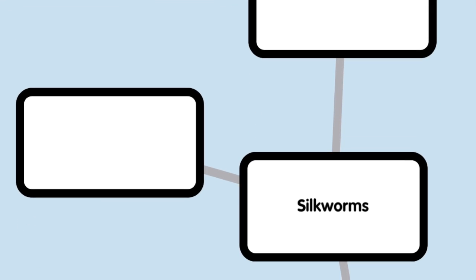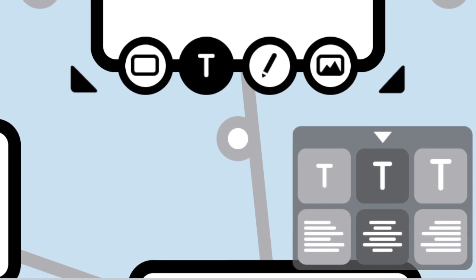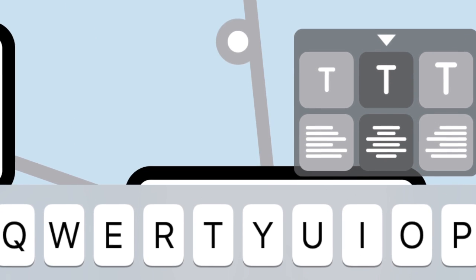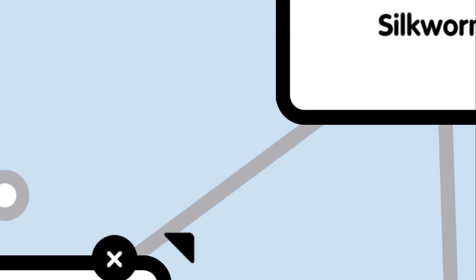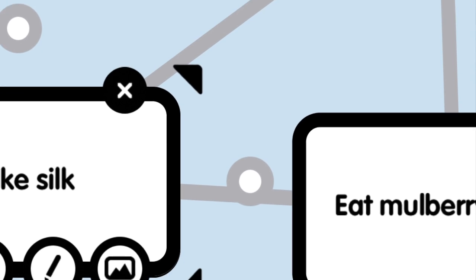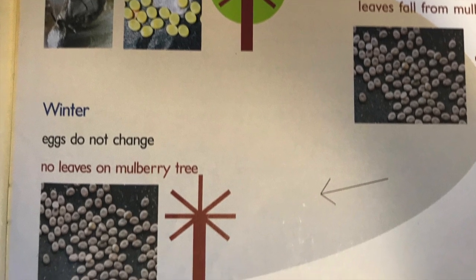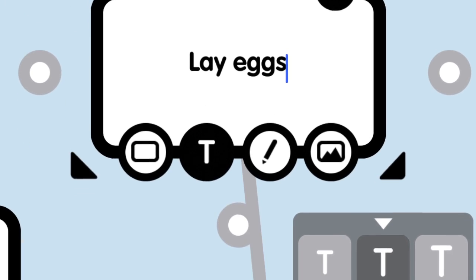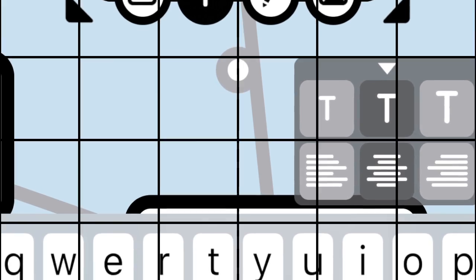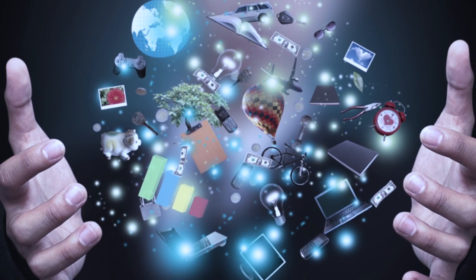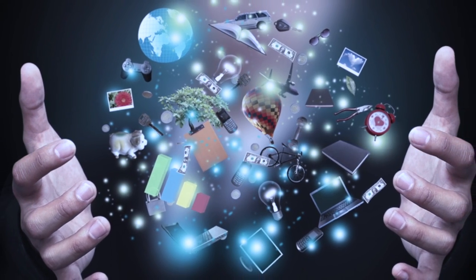The children had some prior understanding of the concept of mind maps, and we often in reading groups display our ideas and thinking around an information text in this way, perhaps on the whiteboard. So using Poplet was a great way for the children to start displaying their own ideas and sharing their connections and their thoughts.